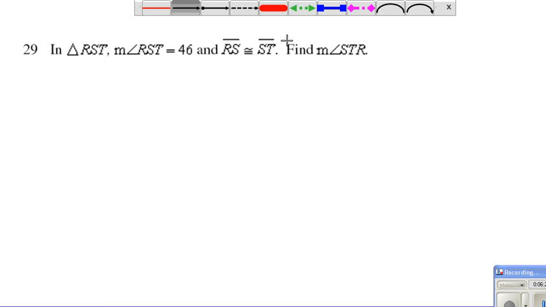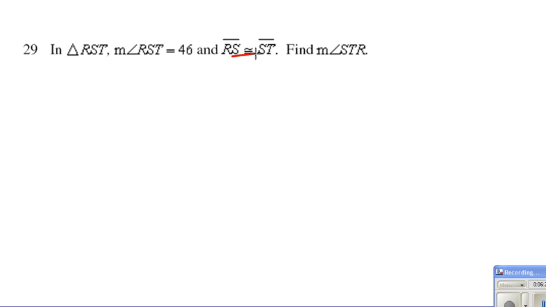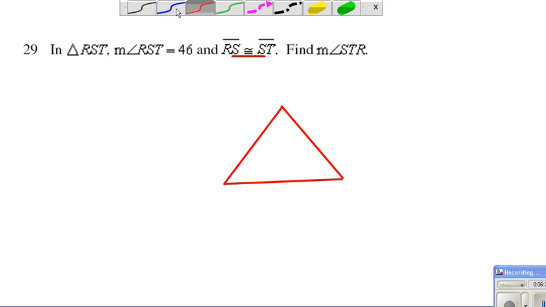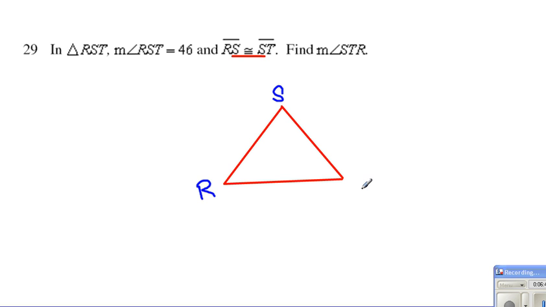So we have S is common, as you can see right over here. So therefore, I'll say S is in the middle and RP, where these two line segments are equal to each other. That makes these two base angles also equal to each other. Now RST, meaning the angle on top, will be equal to 46.